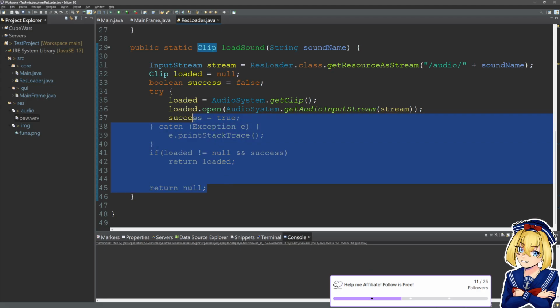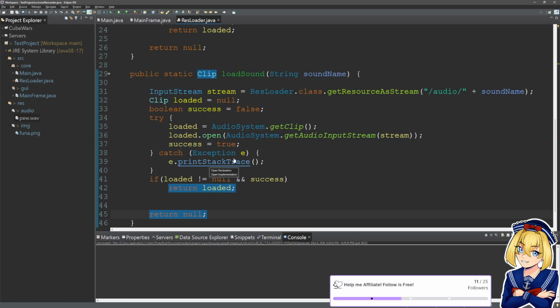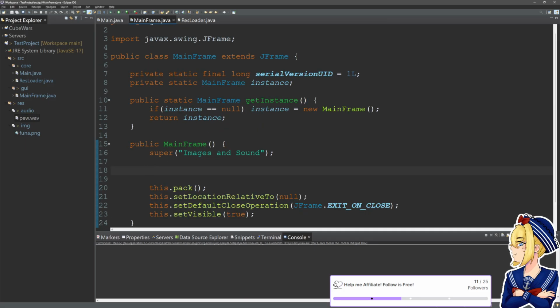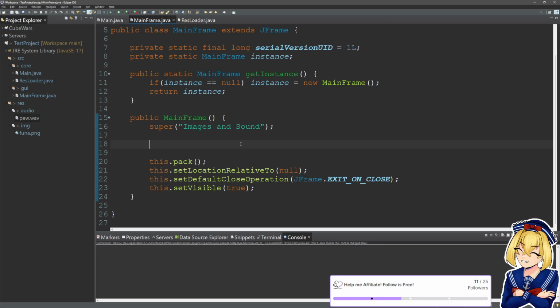So this should make a new audio clip, and if it loads properly, return that audio clip so we can play it. And I'll just fix some imports with Control-Shift-O. And then here, let's say clip, what do we call it?